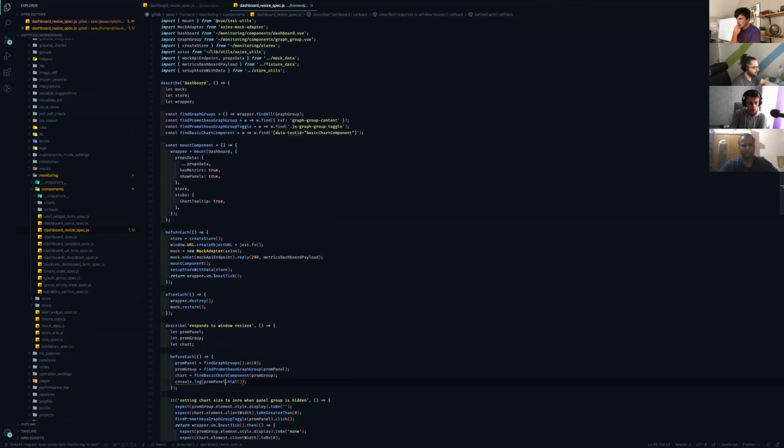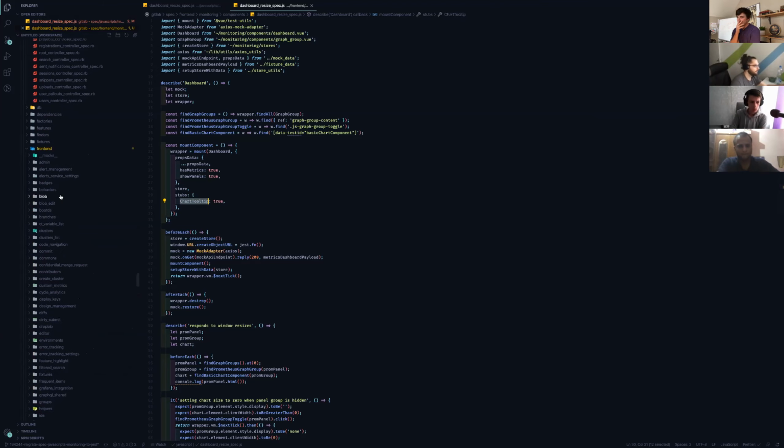Up until here, everything is fine. I'm mounting because of the integration test, shallow mount doesn't make sense. Just stubbing chart tooltip because otherwise the bootstrap tooltip is going crazy. By the way, I don't know why our mock is not kicking in here because we have it mocked up here, but it's not kicking in.